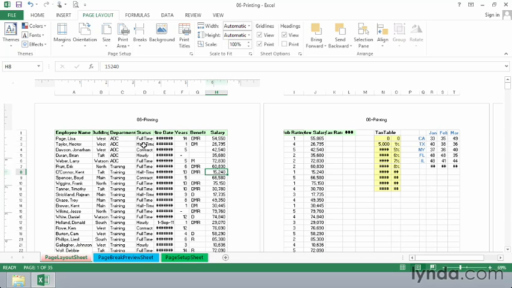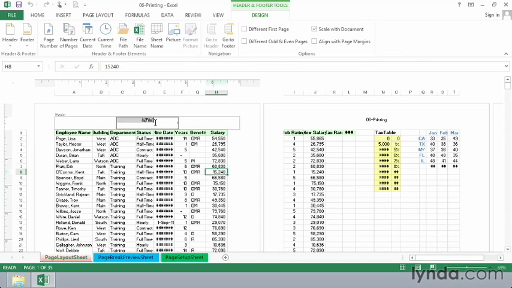If we were to print this information now, we would also see the file name, that's 06-printing, at the top here. If you don't want to see the file name at the top, you can click on the name and you'll see a symbol indicating file. You could replace the file name with many other options. For example, you might want to print the date or the time. So up above, you'll see a choice called current date, possibly that. You could add the time as well too.